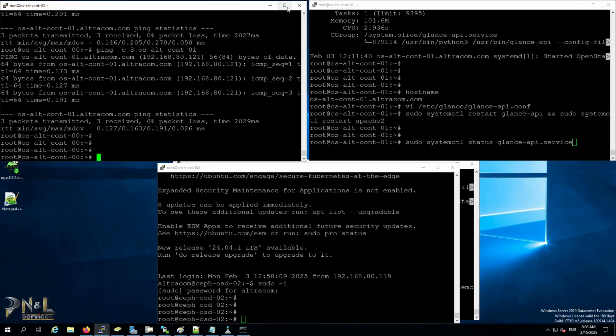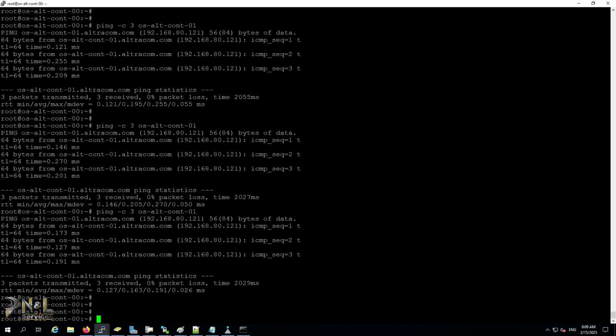So the next thing we're going to do is create the placement service user that is going to be used to connect to the database and perform certain backend stuff. We're going to create that on the first controller.